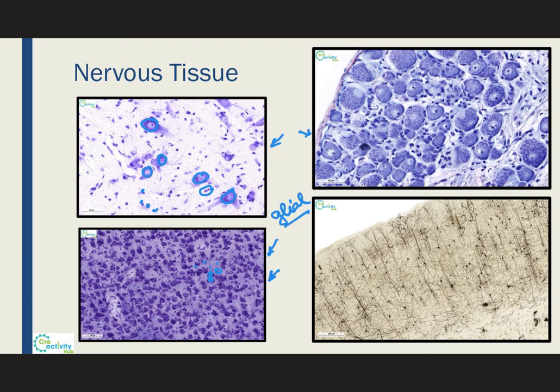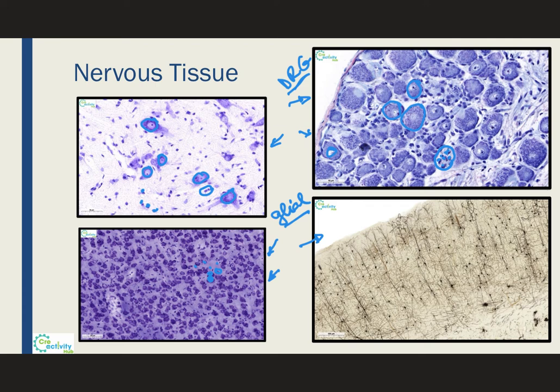And this other image is a cross-section of the dorsal root ganglion. These large purple cells are going to be the neurons. We're able to see the nucleus inside of the cell as well. And these smaller purple dots are stained nuclei from the glial cells that are present, like I mentioned, in the dorsal root ganglion. This other slide is stained using what we call a Golgi method.